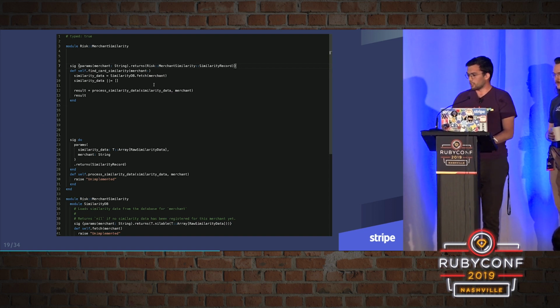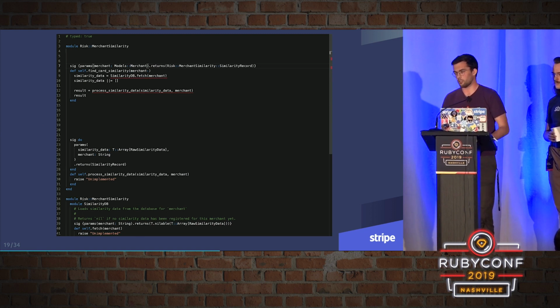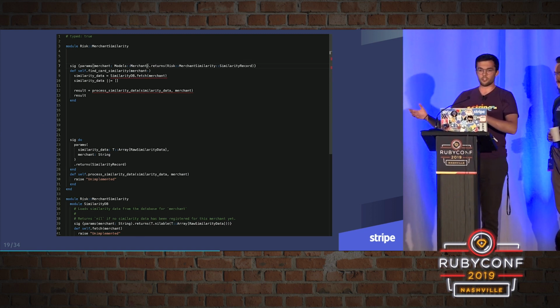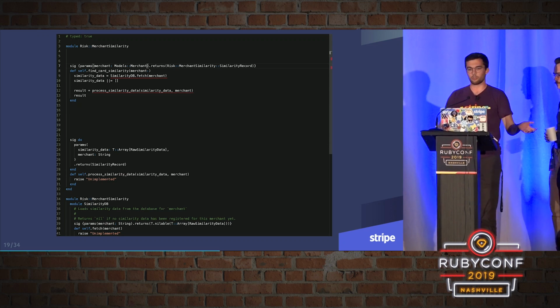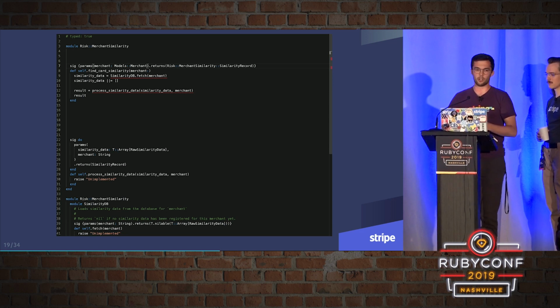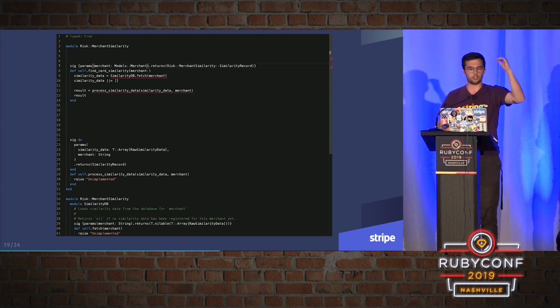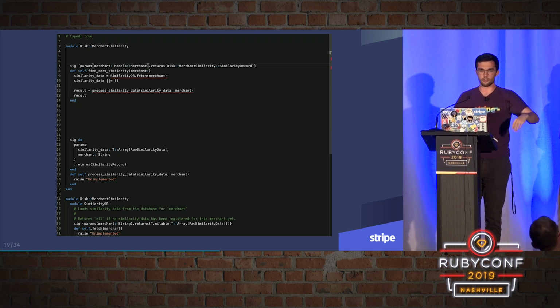So if we wanted to change it, maybe the change we wanted to make was to change this from a string to a merchant object. As soon as we finished typing that signature, Sorbet updated its knowledge and said, OK, it must be the case that this is a merchant object. And so if you are ever using this local variable in a way that was incompatible with that, it'll show you all of the errors. I can't show this because it's inside of the browser, but in VS Code, there would actually be a separate tab where you can list all of the errors and just jump to def, jump to def, jump to def, and fix the errors.